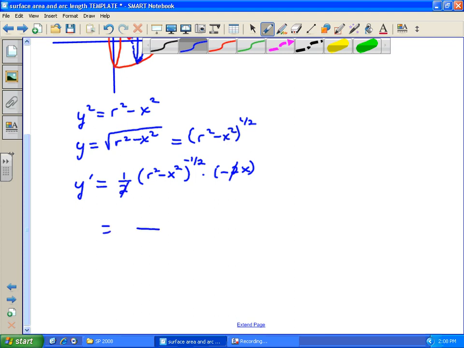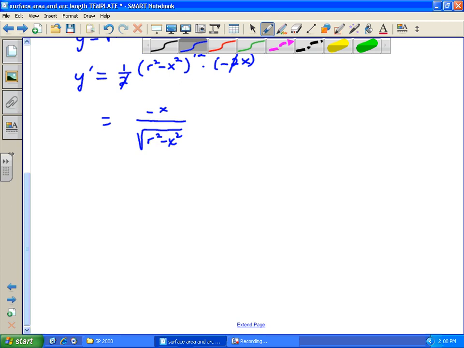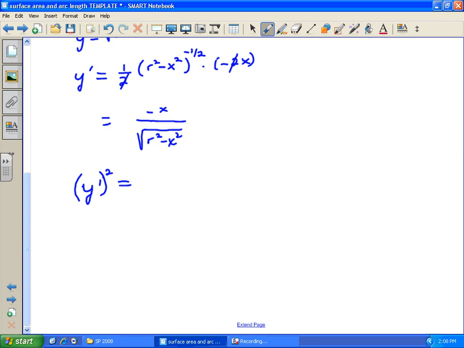And I'm going to rewrite this as follows. So what happened there? Because I had a power of negative 1/2, I brought it down as a square root. Okay, ultimately I'm going to need to know the square of this. When I put it into my integral formula, I need to square this quantity. What is the square of this from the step above? Square the top, you get this, right? Square the bottom, and what do you get then? r squared minus x squared.